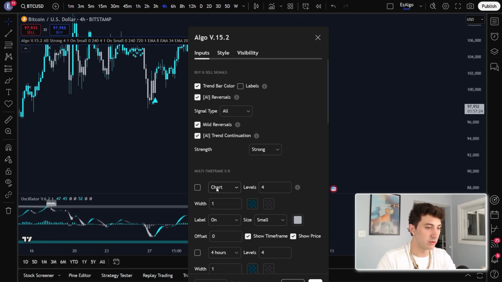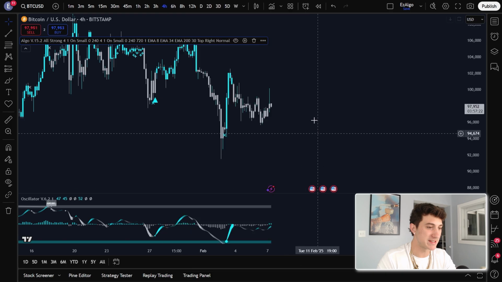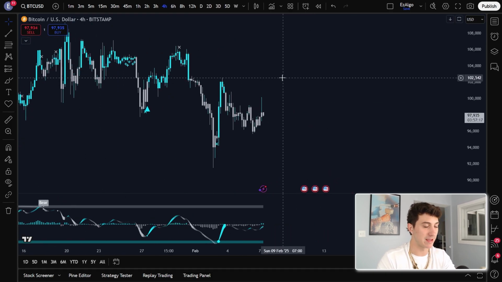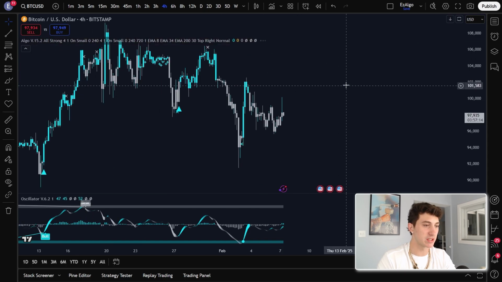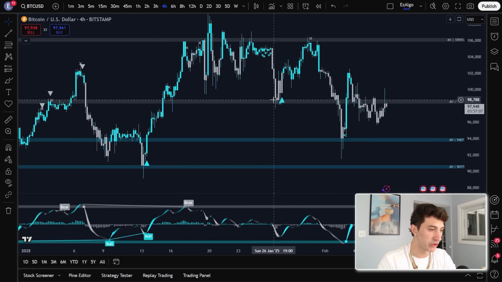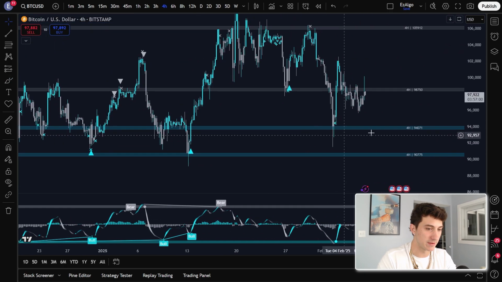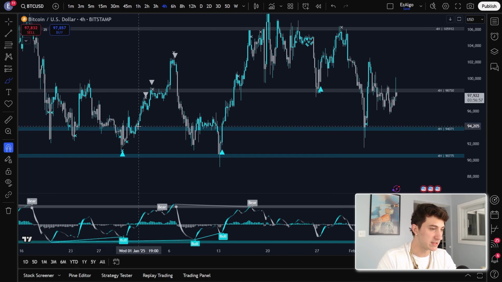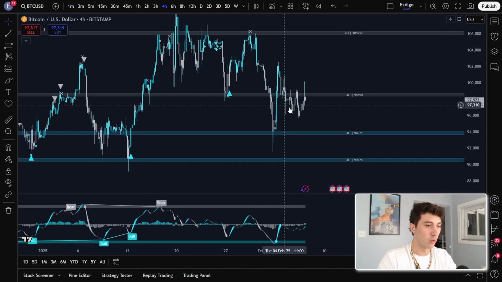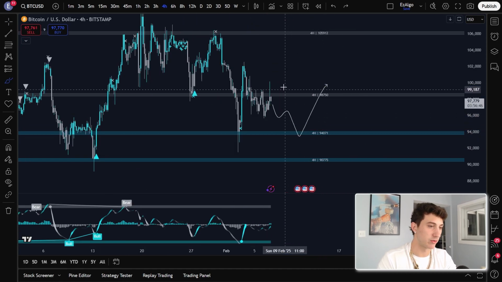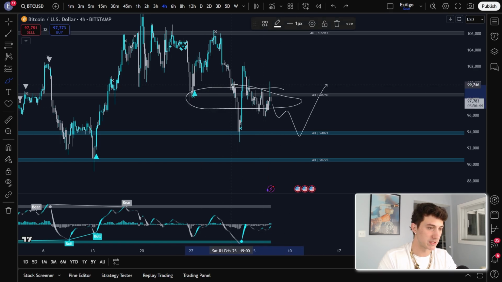Now from here, what we want to do is find our key levels. Now a key level is a level with price history. It's very important to understand what price history is, okay? Not any level that you see on your chart is going to be a key level. A key level has multiple reactions in the past, okay? So for example, if I look left here on BTC, I can see that my algo has identified this key 4-hour support level, and you can see the amount of times we've reacted from this level, okay? This is a clear key level with price history, meaning that if price comes back down to this level, I can expect a reaction. Obviously, we're still rejecting from this 4-hour resistance.